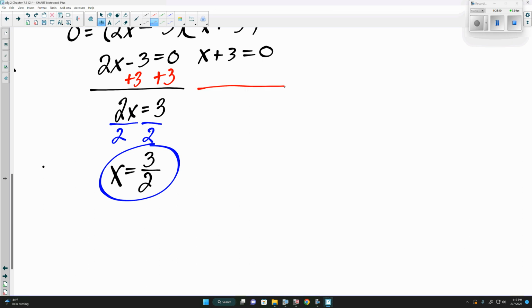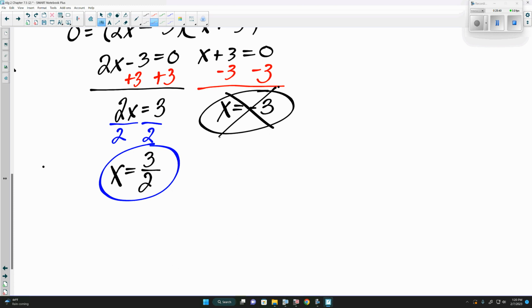For the other one, we would subtract 3 from both sides, telling us x is equal to -3. Exactly. It can't be -3 because -3 was one of our restrictions, so we throw that solution out. And that's why it's called an extraneous solution, because we do get it as a solution for our solving steps, but it doesn't work in the original context.